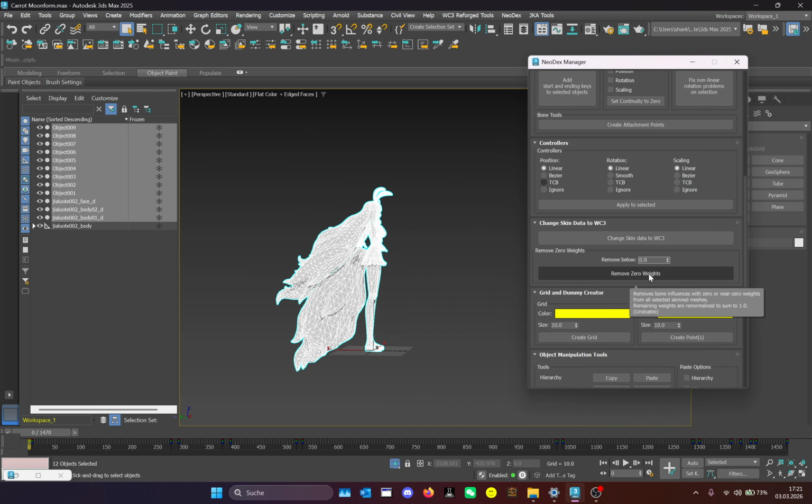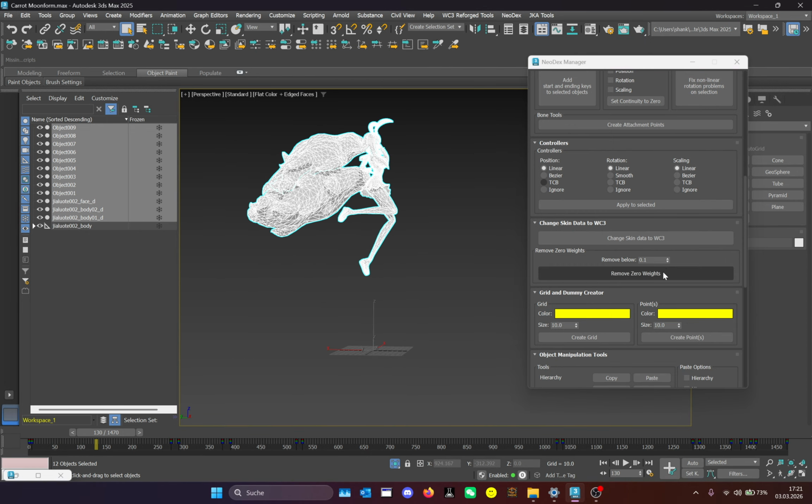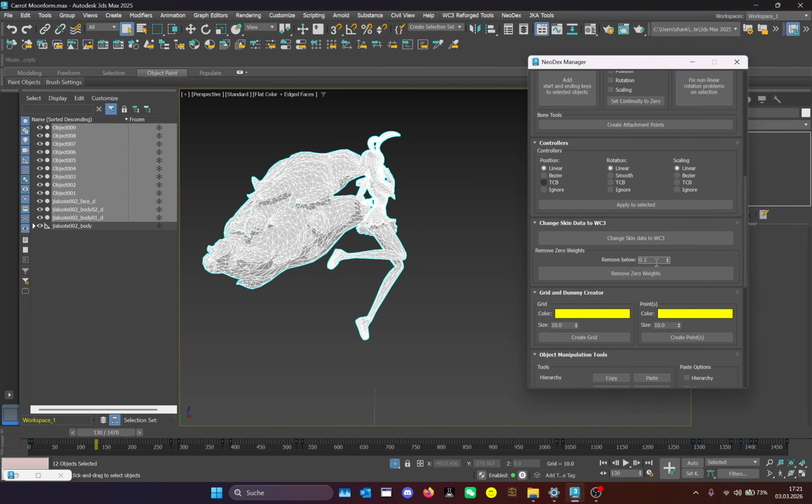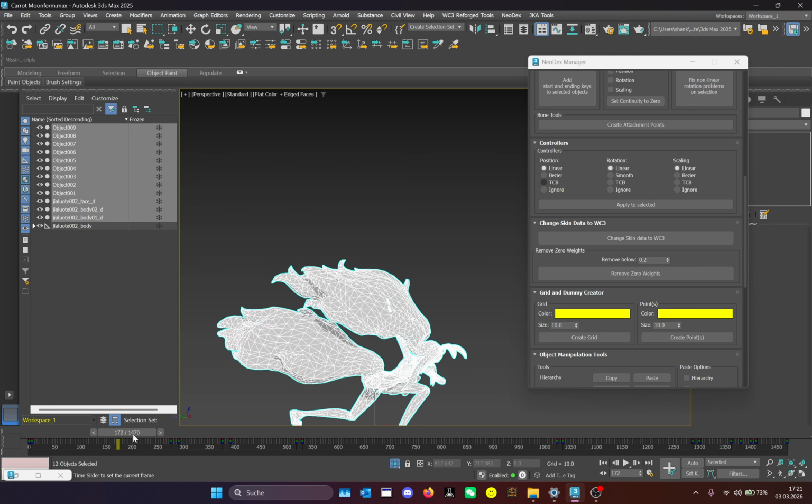First, we have the remove zero weights button. You can select more than one mesh and remove zero weights at once. I always use 0.1, and as you can see, it will update in real time after it's done. First remove 0.1 weights. So it changed a little bit, and then a second one with 0.2. So as you can see, it changed.